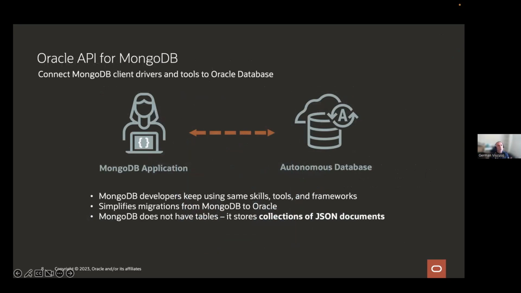So let me give you one example of converged database. This great example is how to use converged database capabilities with the MongoDB API for Autonomous Database. So it is an implementation of the MongoDB wire protocol. So you combine JSON documents and collections, and you combine it with this specific protocol where you can use your existing MongoDB expertise to actually query JSON documents and handle collections, et cetera.